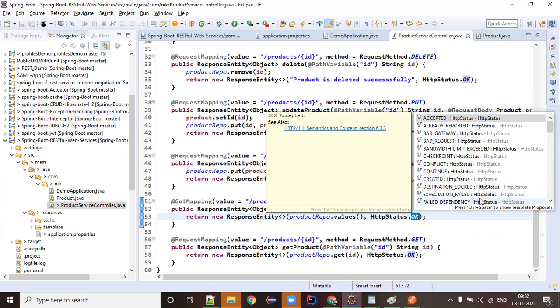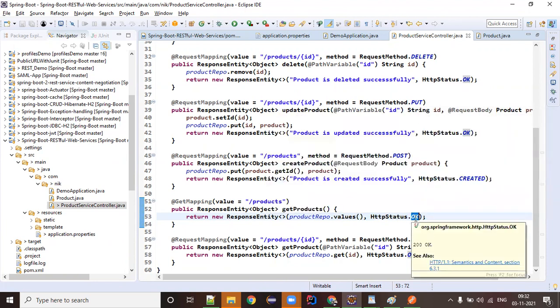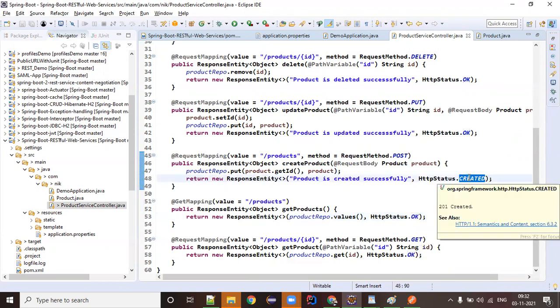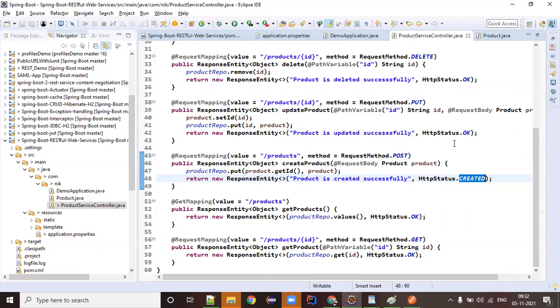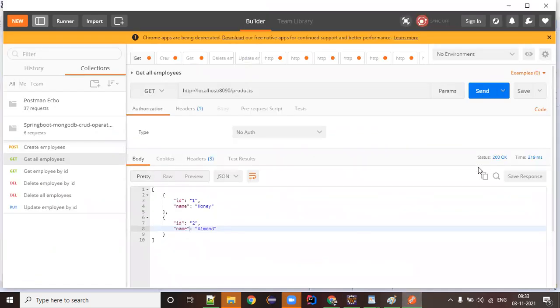So if you are confused about what status code to give, then always remember OK, that is 200, the status code is an all-rounder. If you give 200, it means anybody can understand that the success is done. But if you know that, for example, whenever I'm going to insert a record, at that time there is a status code called Created. The status code for this is 201. So remember, if you are confused with the status code, at least send OK. That's mandatory. And based upon this status code only, your client is going to process this data.